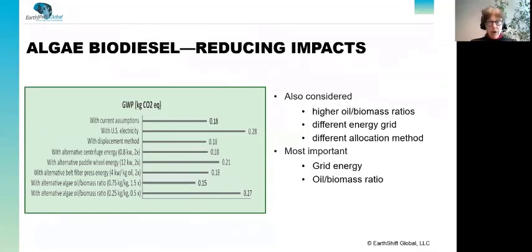That if you have a small system, it's going to be hard to get the values up. It's going to be hard to make it cost effective, let alone environmentally preferable. That we need to have high oil to biomass ratios, that even though we were bubbling the ponds using the exhaust from a coal-fired power plant, in fact we really wanted to use something cleaner than coal-fired electricity to run those pumps. And so, are you going to bring electricity from someplace else to bubble those ponds? It really pointed out a few of these tricky bits, if you will, with algae biodiesel.